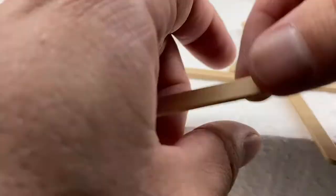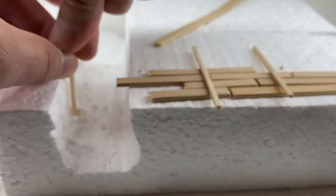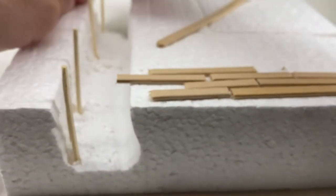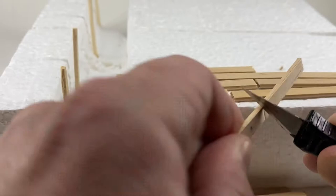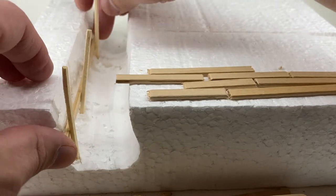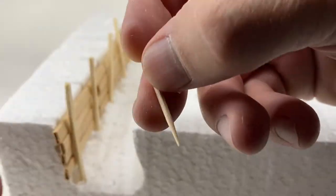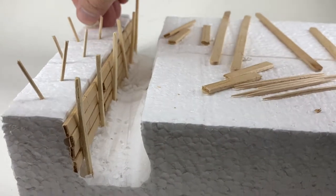Here I'm just making some planks out of stir sticks or popsicle sticks, and I'm just cutting off the ends so they're not as noticeable, and put them in like a random pattern, put some supports in to hold the soil back, because that's what they're for. And I made it look like they were more planks in some larger ones, so it would just be easier to slide in there and be held up by those sticks. And I just worked my way through to give it that trench look.